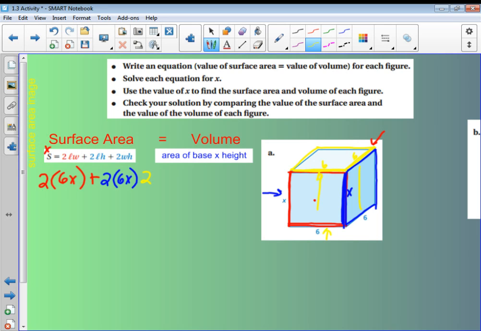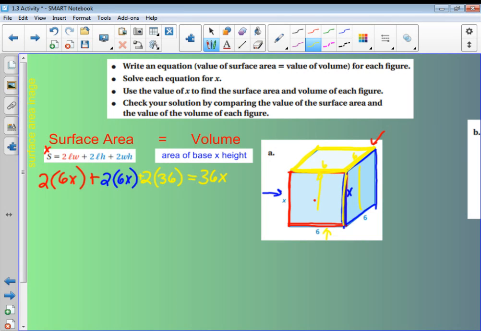So 2 plus 2 times 36 is equal to, okay, so for the volume, it's the area of the base times the height. So the base is the same as the top. Usually if I think of it, the base is the bottom, but here I can see the top, they're the same thing. So it's 36, the area, times the height is x, so it's 36x.